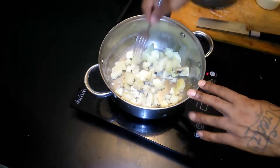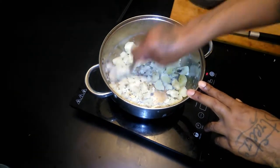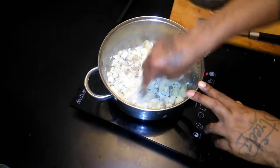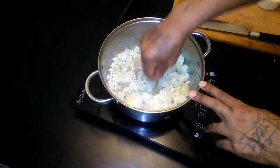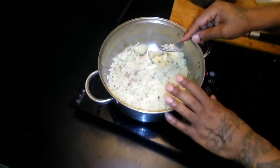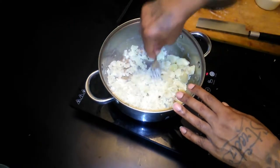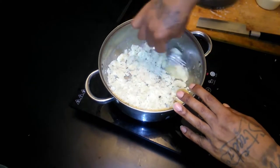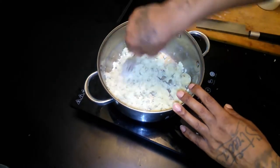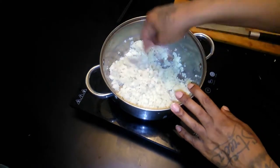It's been about 20 minutes and I've drained my potatoes — they're tender, the fork can go through them. I'm going to go ahead and mash them up. I'm going old school with the fork because I just don't know where my potato masher is. You know how it is — you always say 'I gotta get a potato masher' like how I always forget to get a toaster. But if you got one, use it; if not, mash it with what you got.